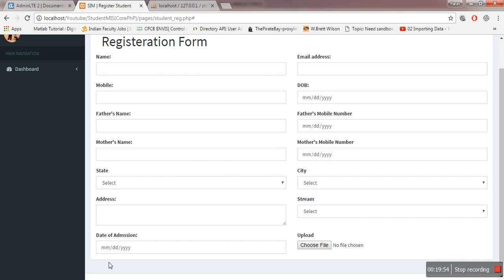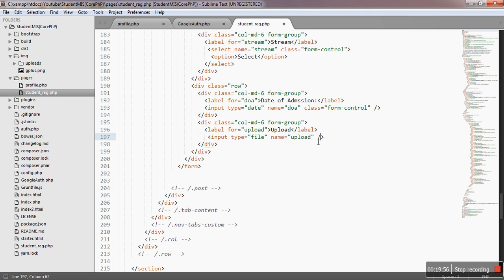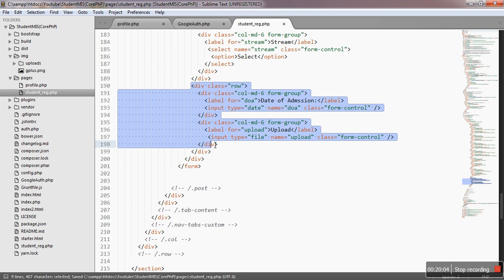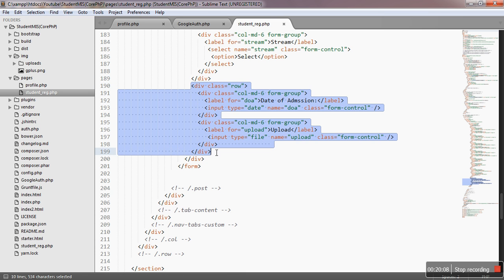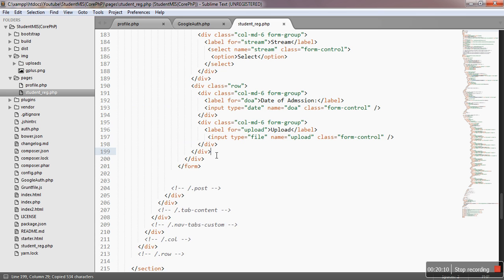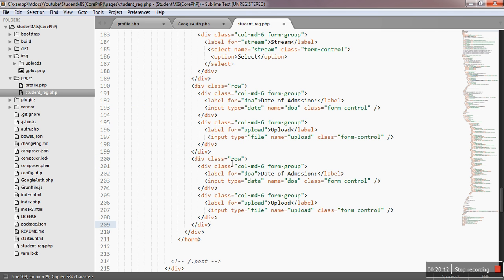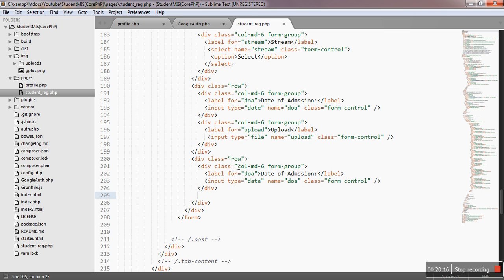Yeah, we are done. Just keep our classes checked over here as form control, and the last we'll be needing a submit button, and we'll remove this one.